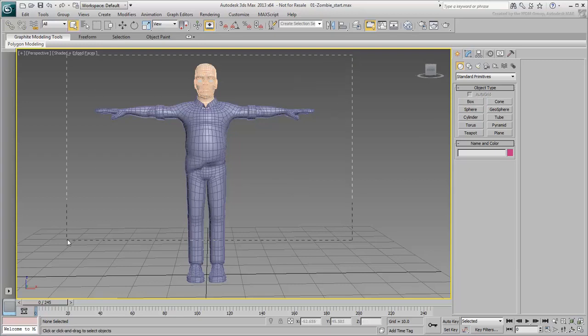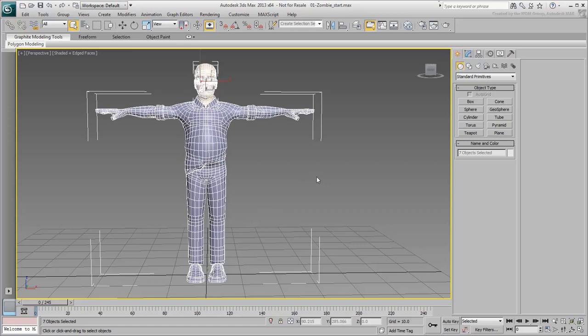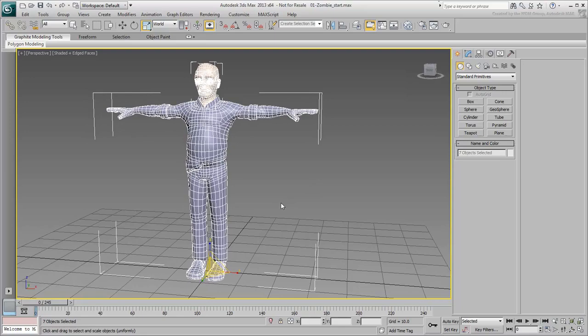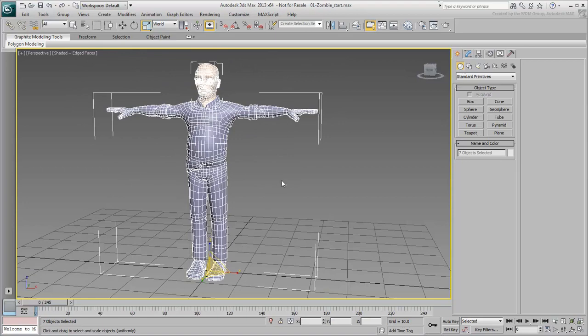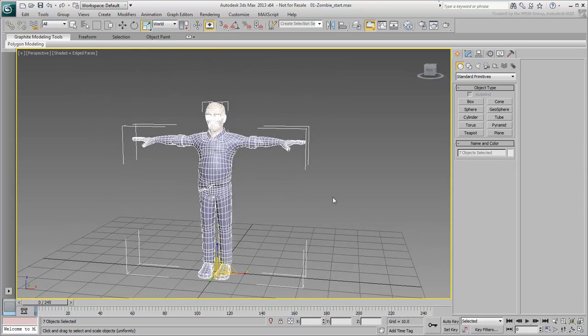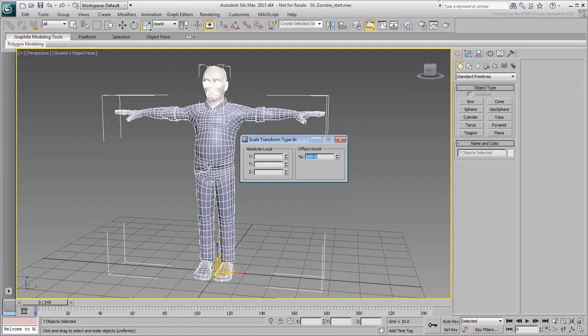Select all the components that make the zombie, and choose the Scale tool from the main toolbar. Change the coordinate system to World, and set the Transform Center to use the third option, Use Transform Coordinate Center. This way, when you scale the selected components, the character would scale up from the 000 world origin instead of the selection center. To scale the zombie up by 20% exactly, right-click the Scale tool and enter a Uniform Scale Ratio of 120% in the Transform Type-in box. The zombie is now larger and taller, about 72 inches, or 6 feet.